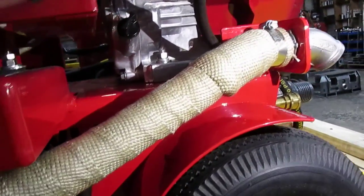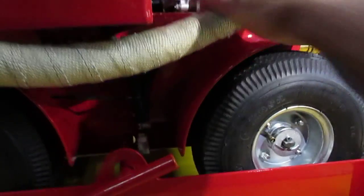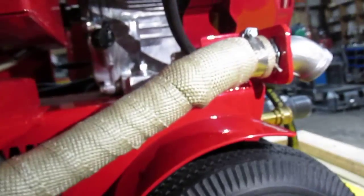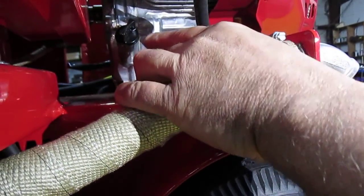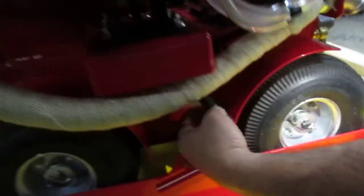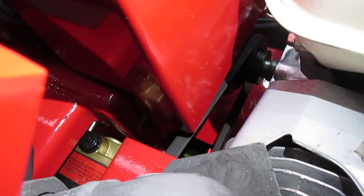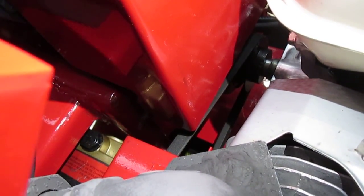As far as checking the oil level, this engine takes 1 quart of 10W30 to be filled. Once you open this, as long as the engine is in a level position, you should be able to see the surface of the oil. Now, the next hose, the one to the left, is connected to the bottom of the pump. As far as draining the oil of the pump, you're going to use the one on the left. And to fill the pump, if you can bring the camera close right here, by using a funnel, there is the dipstick right there, and the pump uses 12 ounces of straight 30 motor oil.